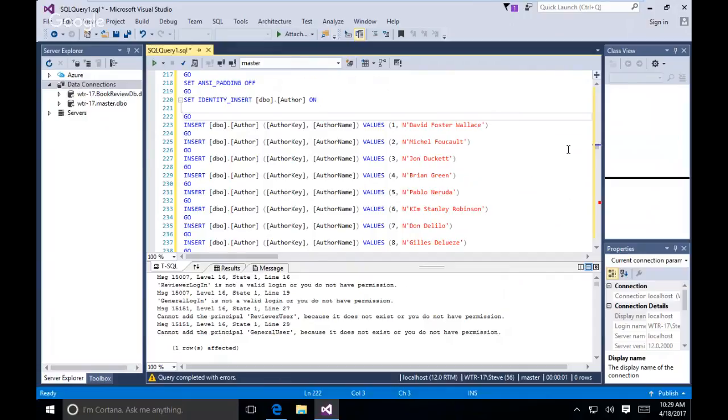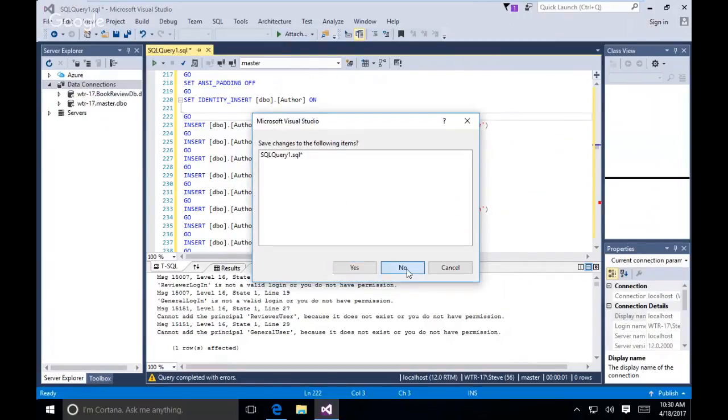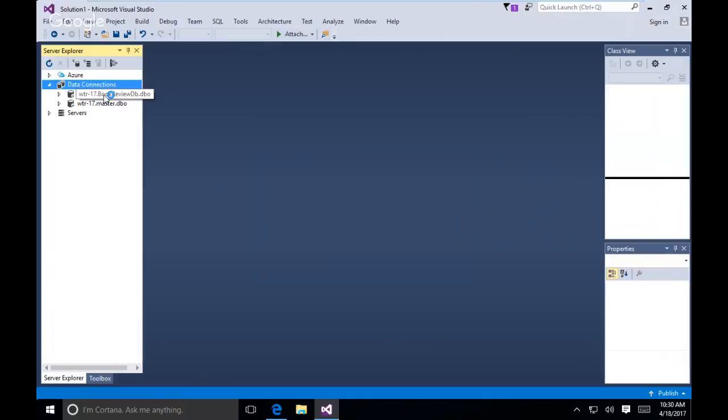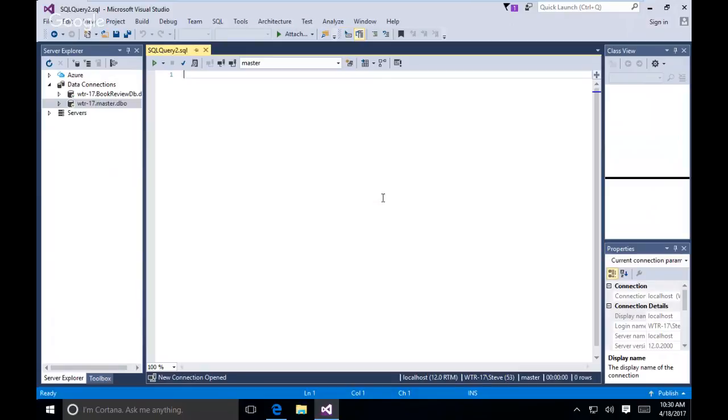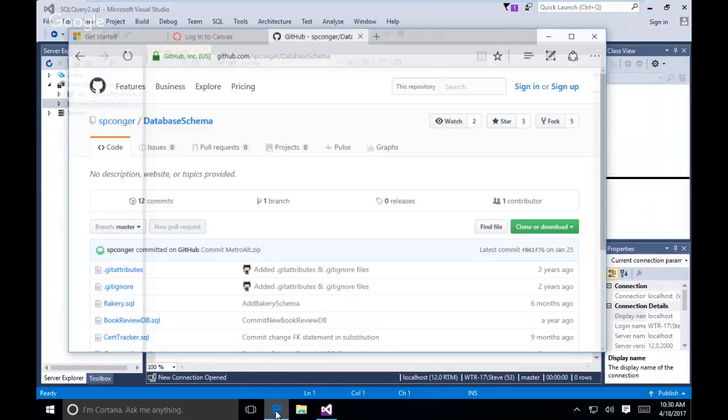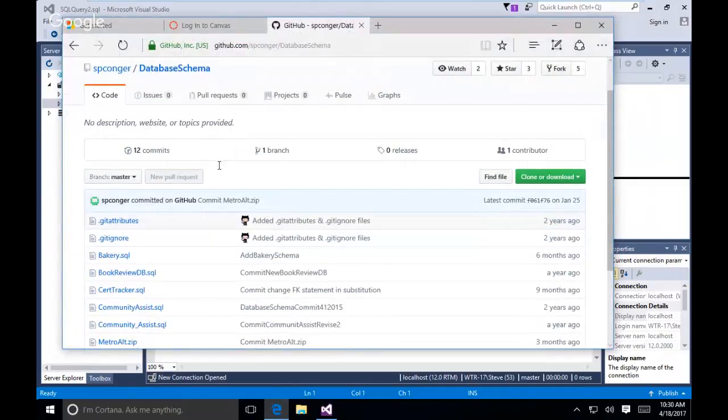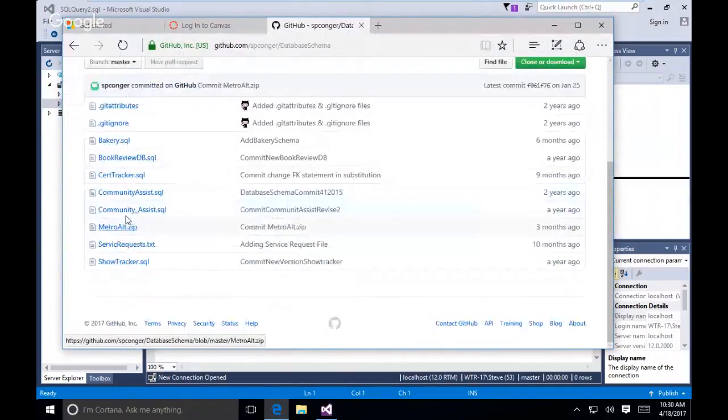So this, if you want, save the SQL. Off the mouse, a new query. Go back to GitHub. This time I want community assist, the one with the underscore.